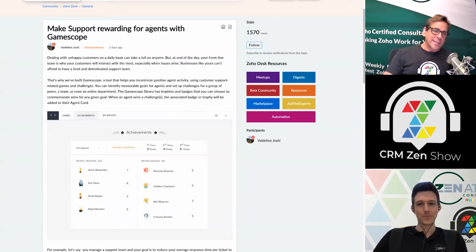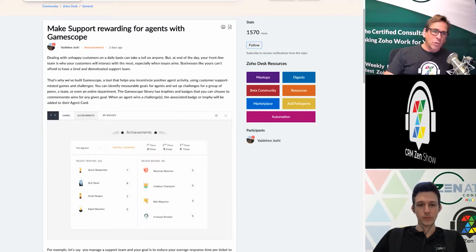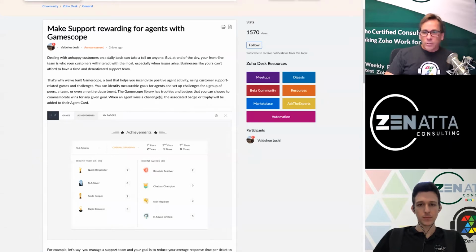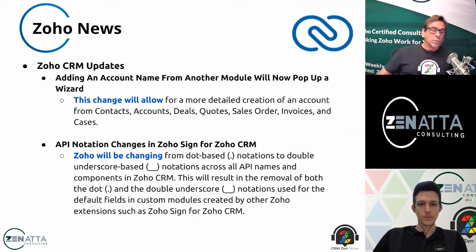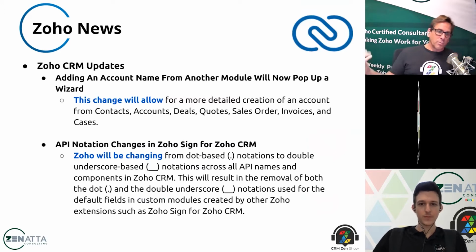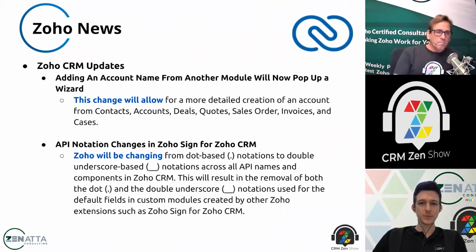There's a lot you can do with it. I think it can actually motivate people. We don't see a lot of Gamescope. We have not deployed virtually any real Gamescope because we've done everything in Motivator. So this is going to be an interesting thing as we move forward. Hopefully Gamescope gets more and more robust. If you get the ability to sling it to a TV, if it has the ability to update in real time. Yeah, it's those reports and dashboards, but I think that's where they're going to house it.